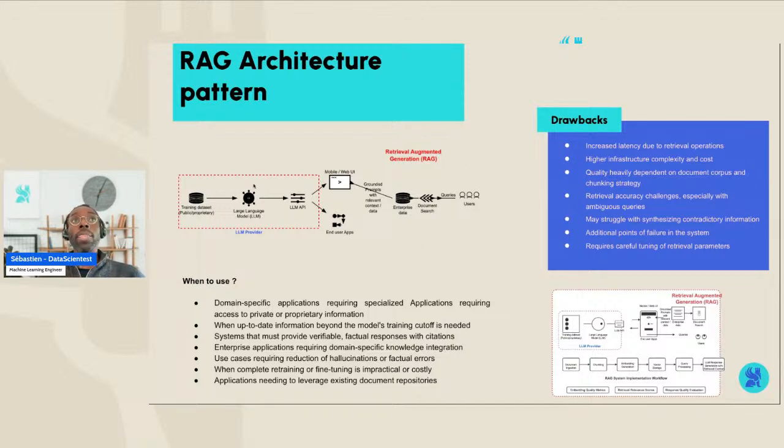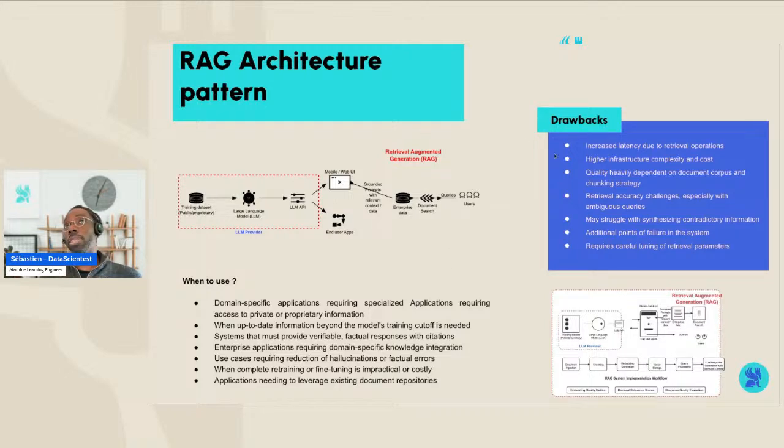So the classic example of this is you want to create a chatbot that will give information about your product, and you have in your company a database with your product information, and you don't want, of course, the model to create something that doesn't exist. So you want to use the LLM but connect it with your knowledge so that the model will provide the knowledge that you already have in the company.